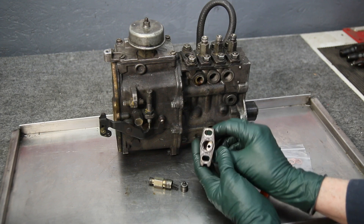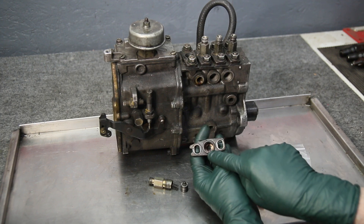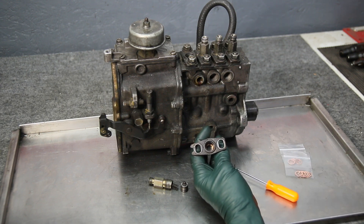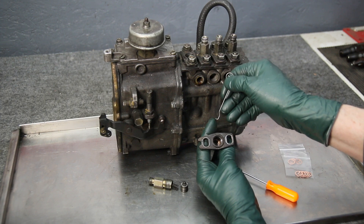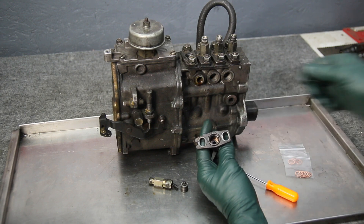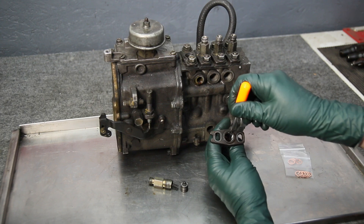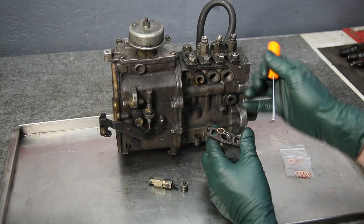Right down in here you can see the copper washer. This is the most challenging part about changing these — they get stuck down in there and you can't get them out. So I went to work to make a special tool that I will include with these washers. I started out with a wire tool that was very sharp at the point to try to pry it out, but this proved to not have enough strength. So using a pick tool modified to a certain angle and a very sharp point, I can go down in here and pick away at it, and you actually have to pry it out.